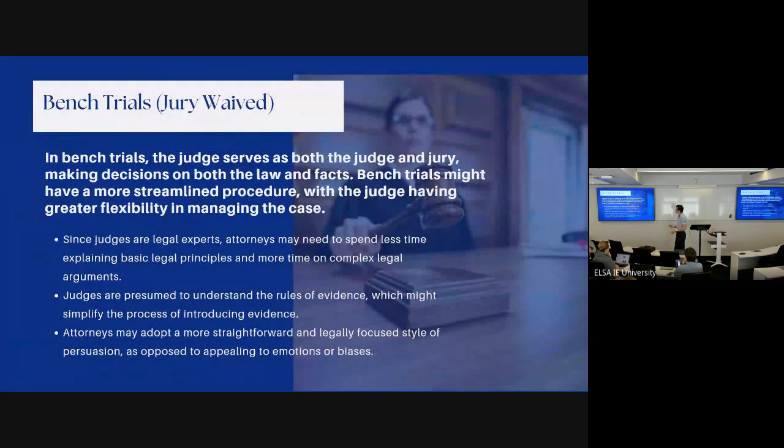Bench trials, the judge serves as both the judge and the jury, makes a decision on the law and the facts. You're really adopting more of a straightforward, law-focused approach if you're in a bench trial. You're arguing case precedent and not really as much trying to tell a story because the judge is already a legal expert. You don't have to explain, like, according to the laws of California, he already knows, right? You just say, Rule 404 says this. Or you don't even have to say that. Just say, we want to exclude this under Rule 404, and the judge will. I don't think any of you are doing a bench trial?